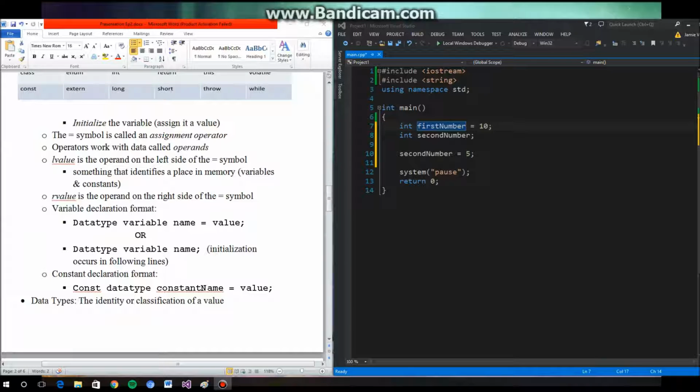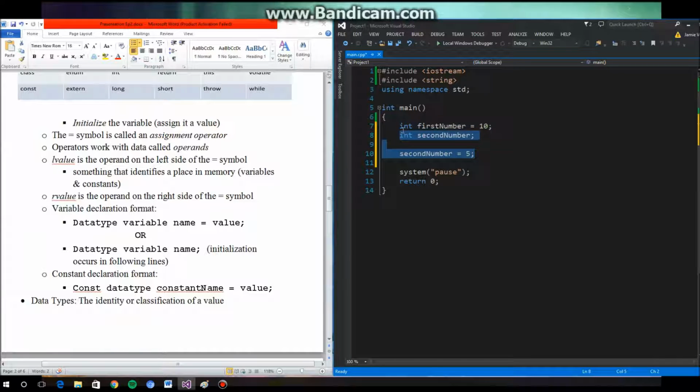And with constants, you have to initialize it on the same line that you declare it on, and you don't get the option to do it on a different line or change its value afterward. Typically the naming convention of constants is going to be like variables, except the letters in the names are going to be in all caps, which also means that camel case notation is out of the picture. So when we compound multiple words in the name of a constant, we're actually going to separate them with underscores.